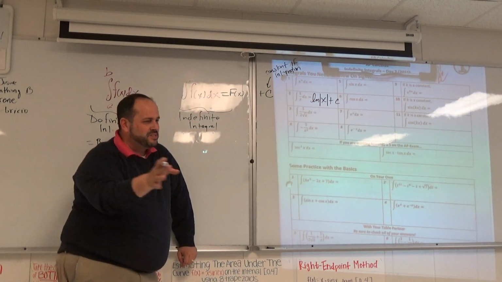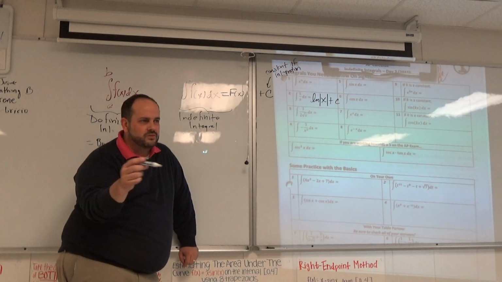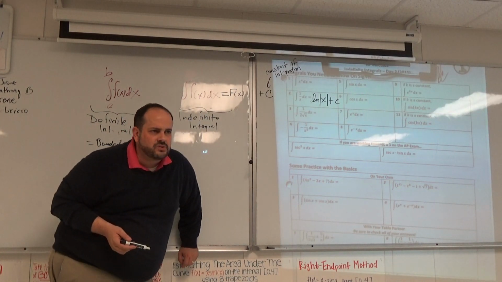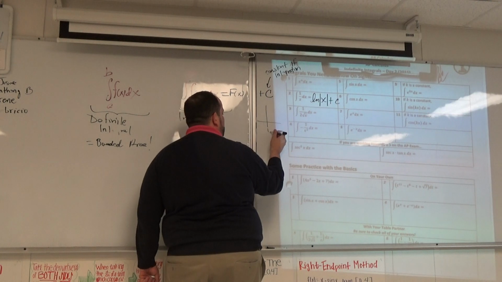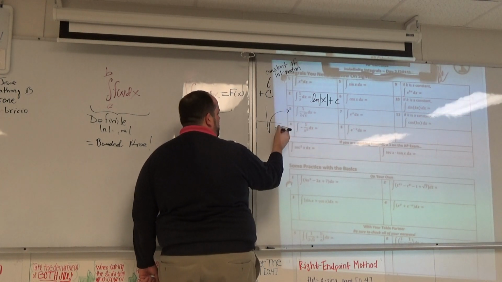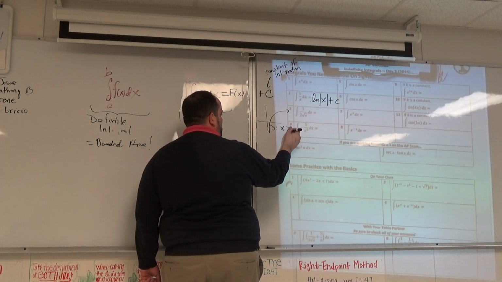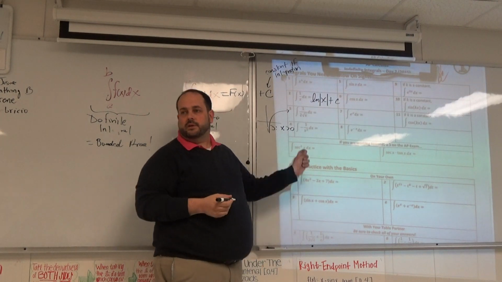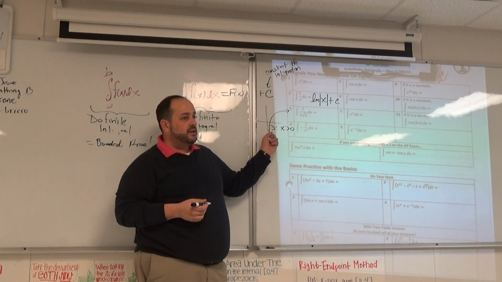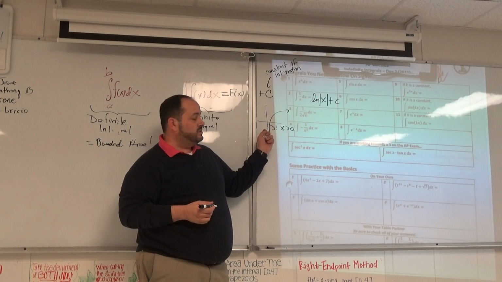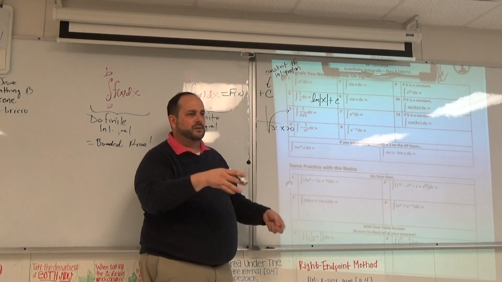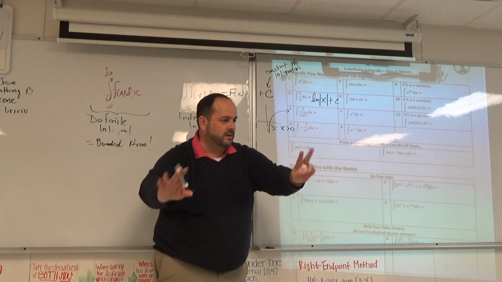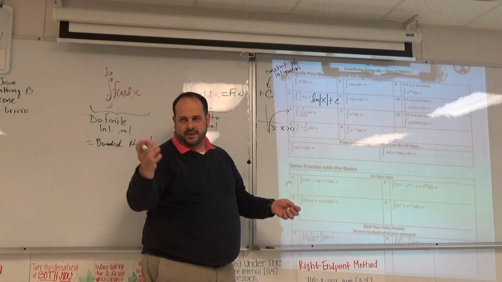I want to push for precision here. Can you guys draw the graph in the air? The graph of the natural log of x only exists here. Your domain is going to be x values greater than 0, right? You cannot find the natural log of 0. You cannot find the natural log of a negative number unless you're going to allow complex numbers and Euler's theorems and De Moivre's theorems. We're going to do all that post-calculus BC exam.